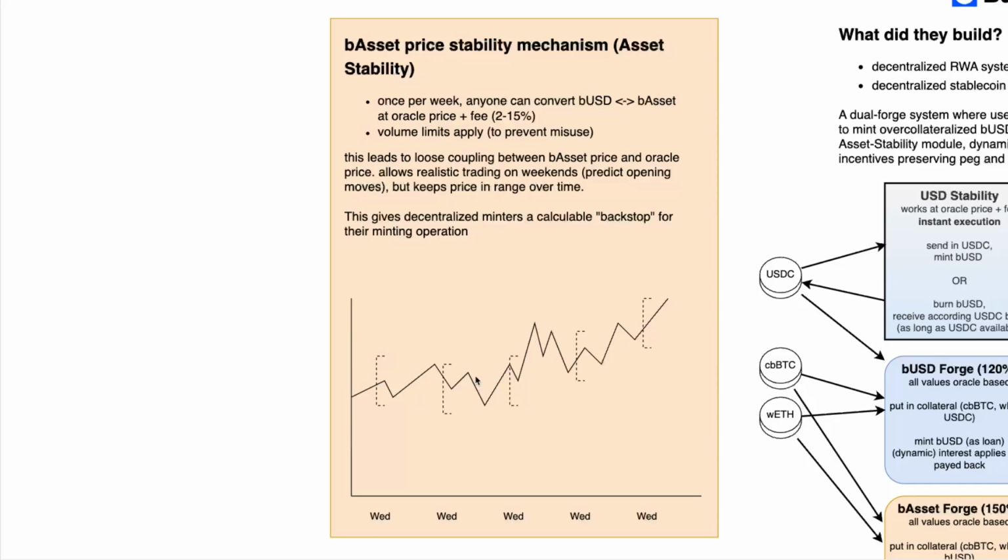I expect that during market hours they will always stay within the range, because arbitrage traders, so decentralized minters, will already anticipate that they will come back into the range. So they can open, during market hours when the real world asset, so the asset in the real world, is already open or trading, delta neutral positions, always profiting from a premium. So they will likely keep the whole price in range during market hours.